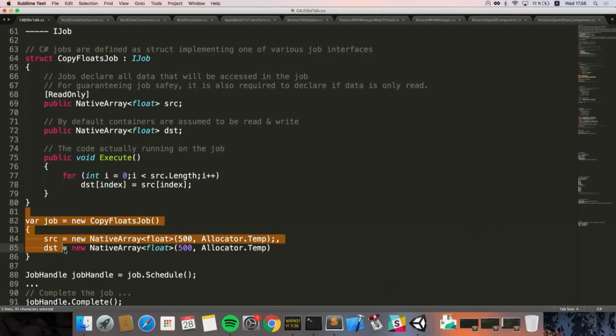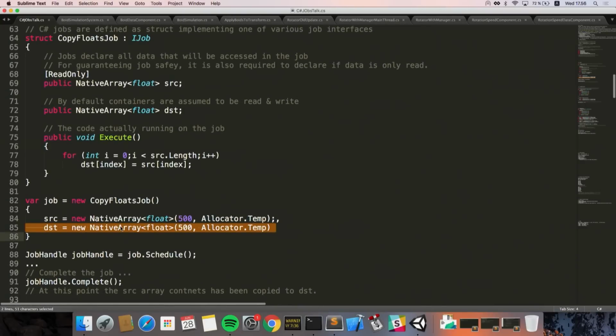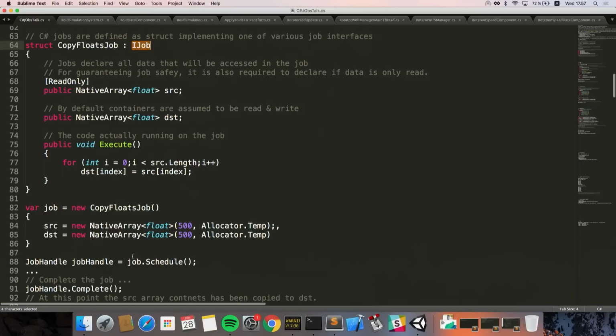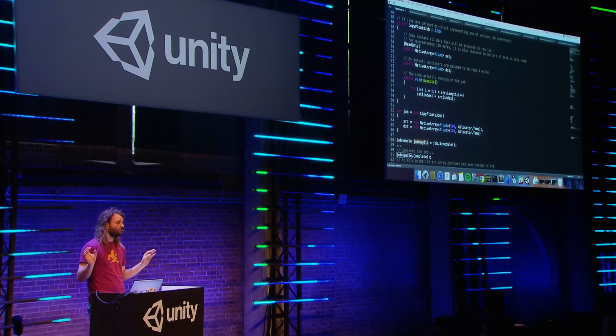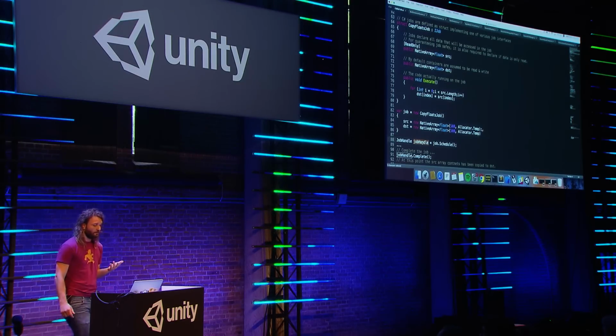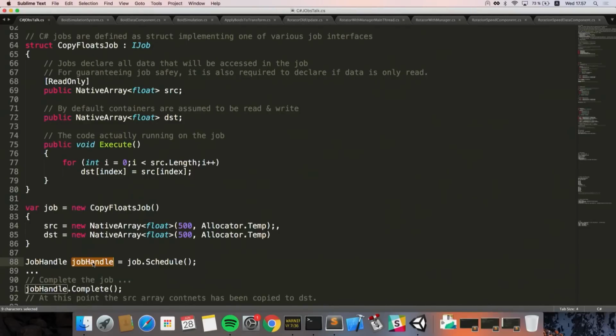So you're filling in the job data. You have a source array, a destination array, which you allocate with the temp allocator here. And then, because it is deriving from IJob, you can call the Schedule function. And the Schedule function gives you back a job handle. And this job, it's now kicked off, and it runs. And there's no concept of a frame here, actually. It just runs, and it takes however long it has to take. It is, by definition, always asynchronous. And what makes it not asynchronous is you, at some point, you got this job handle back, and then you call .Complete.